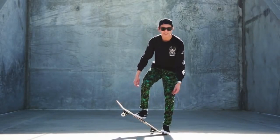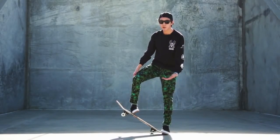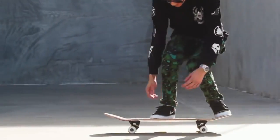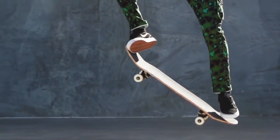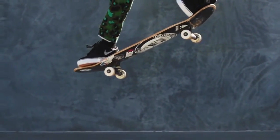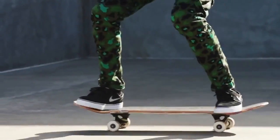So you're going to pop down, obviously, and this is probably the most important thing, sliding your front foot all the way up to the top of the board. I mean, to the edge. Make sure you slide your front foot all the way to the top of your nose, pretty much till almost it falls off. That's how you're going to maximize your height.